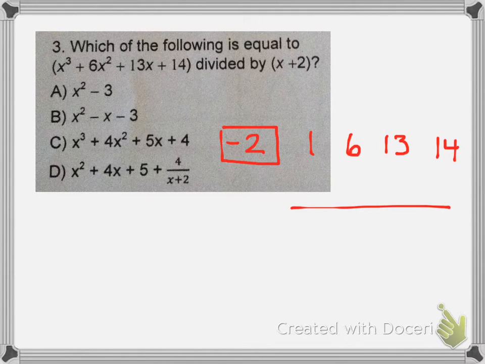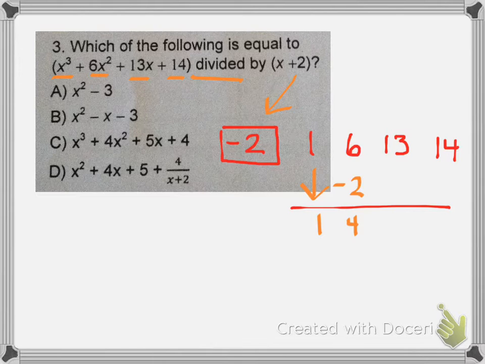Alright, here I ask you to divide by something. You could do this with long division, but I've gone ahead and set it up with synthetic division. Notice that here you have x plus 2, so I put a negative 2 in this box. It's whatever equals 0. Then this is 1, 6, 13, 14, and that's why those are my numbers. So the pattern goes, you drop the first number, you multiply it by whatever's in the box, you put that on the next line, and then you add or subtract them.